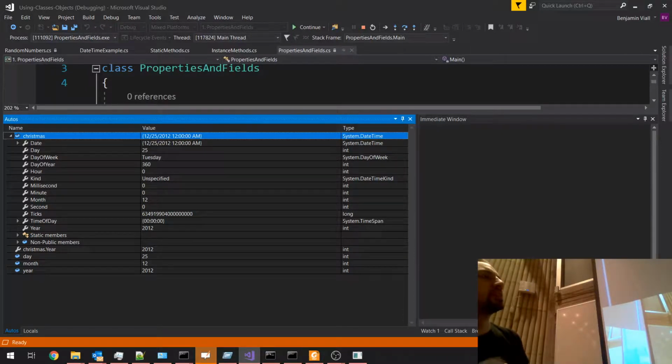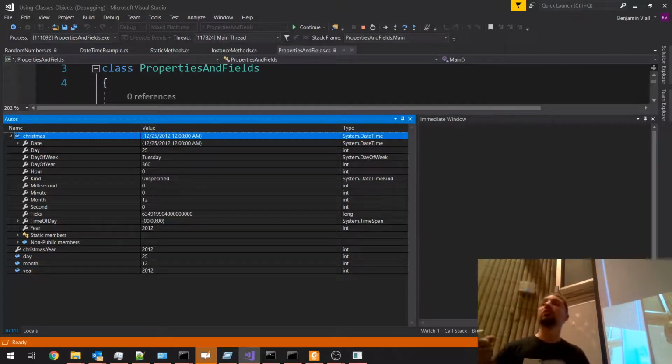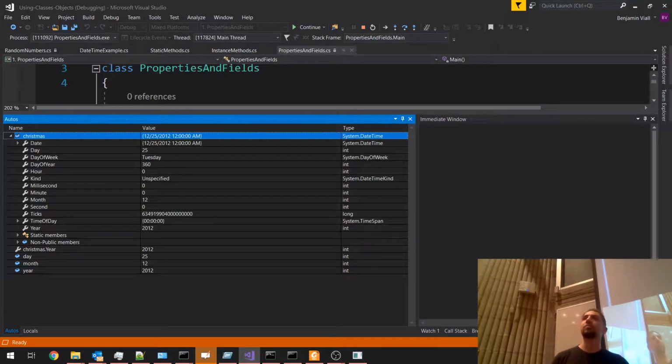Apparently that's how many ticks that is. Time of day, the year. Yep, there it is. There's the time of day. It's 000. Okay, now, what is the symbol next to all of these? Both of those answers are correct. Those are properties. A wrench means it's a property. Okay?